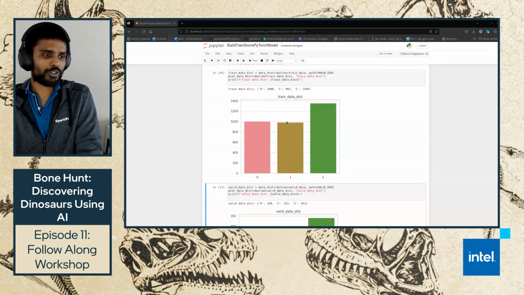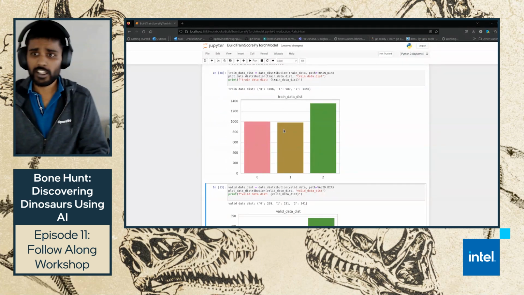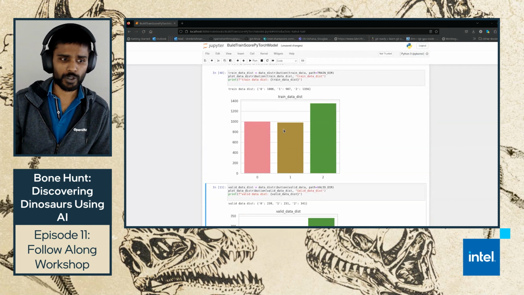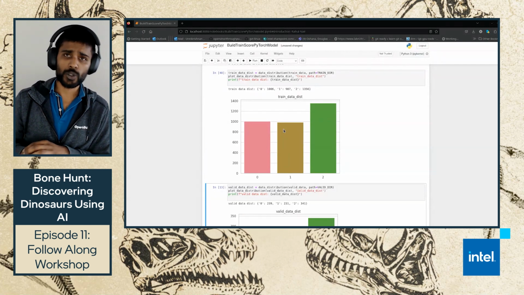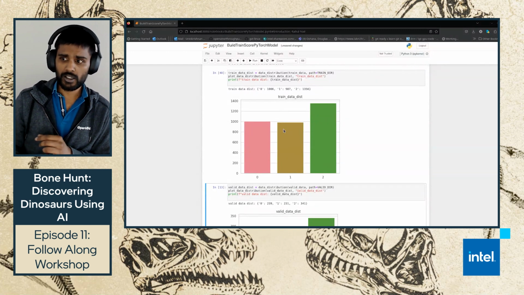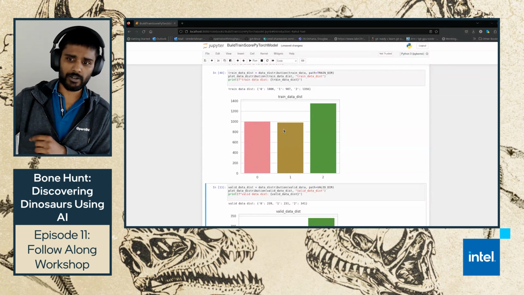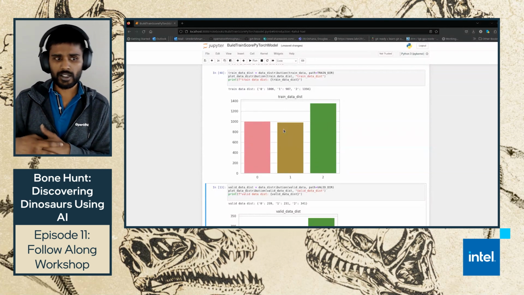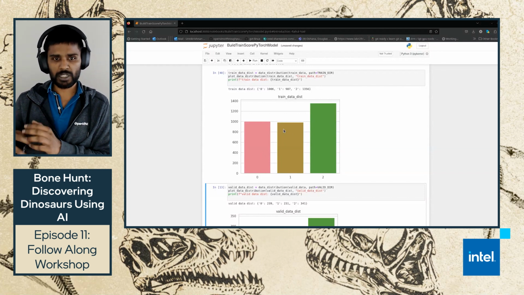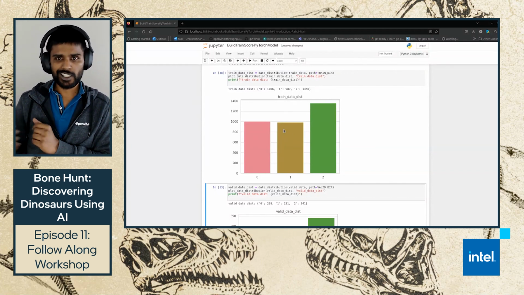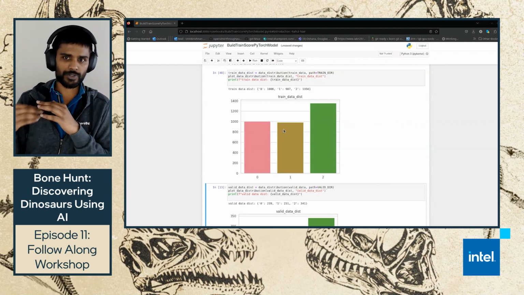So before even this, right? So it's ideal if you are working on a machine learning problem to not have class imbalances. Essentially, if one class is significantly higher than another class, it might be challenging to train a good model out of that. So it's always good to have a similar number of data for each class.